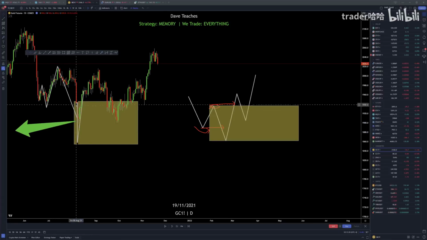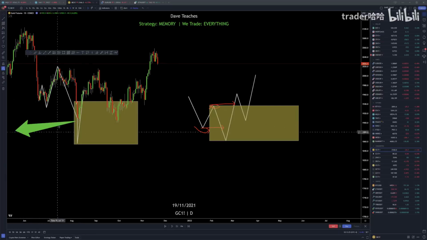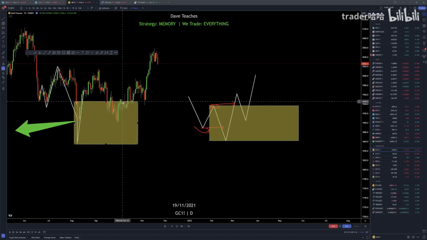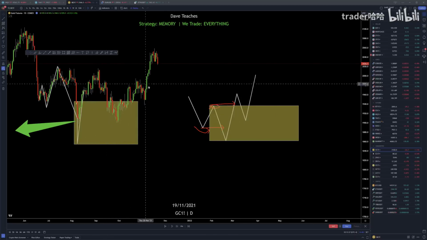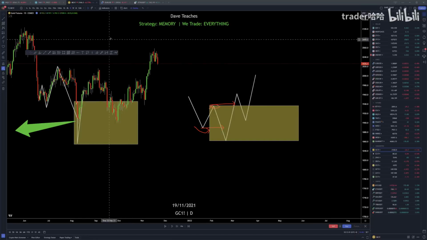So this is the daily. It would be coming from a weekly zone. If you had a weekly POI marked out, this would be the fastest way to be able to get into price and reduce your risk and then be able to trade and achieve, whether it's that one-to-one, whether it's the high that put in the low. There's many possibilities, but you need to be sure that you are in line with market structure, right?